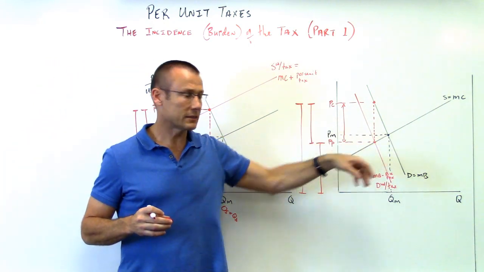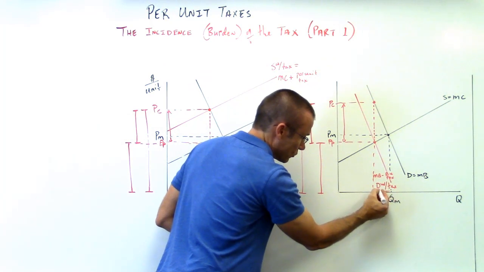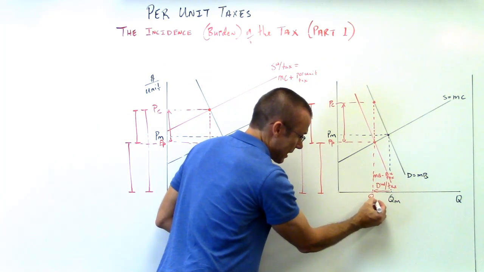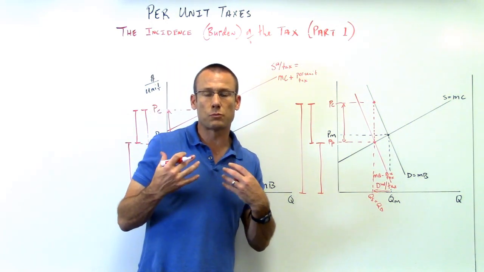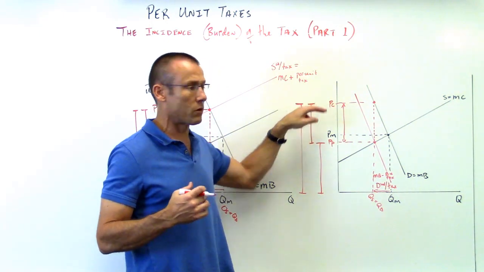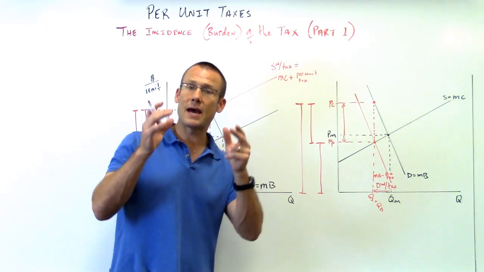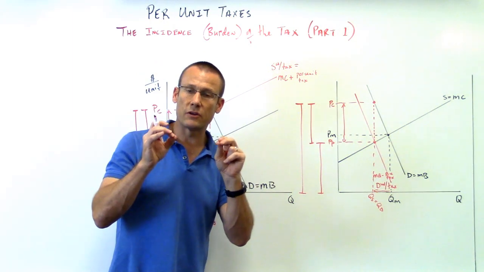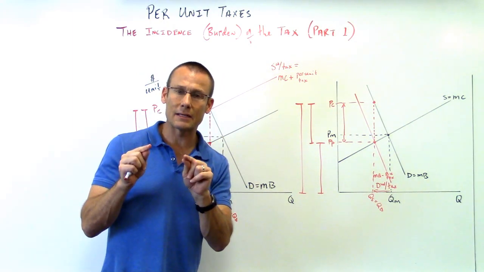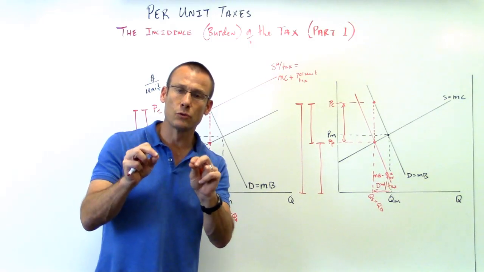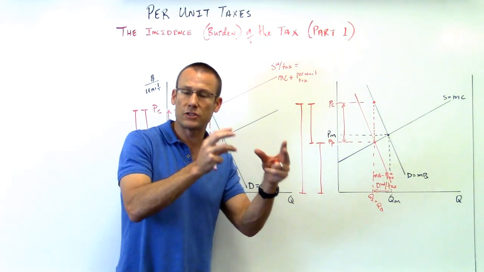Demand was more inelastic. To get QS and QD to shift the same amount, okay? To get them to shift the same amount, the consumer is going to absorb much more of the price change. The price is going to go up far more for them to get QD to change the same amount. Let me say that again. Price has to go up more for the consumer than it changes for the producer because the consumer is far more inelastic, far less responsive to price changes. So they're going to absorb far more of the price change, okay?